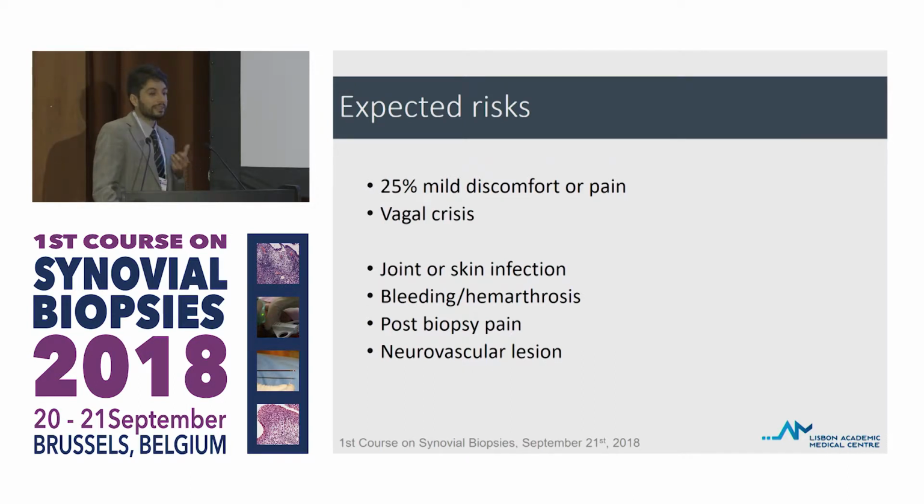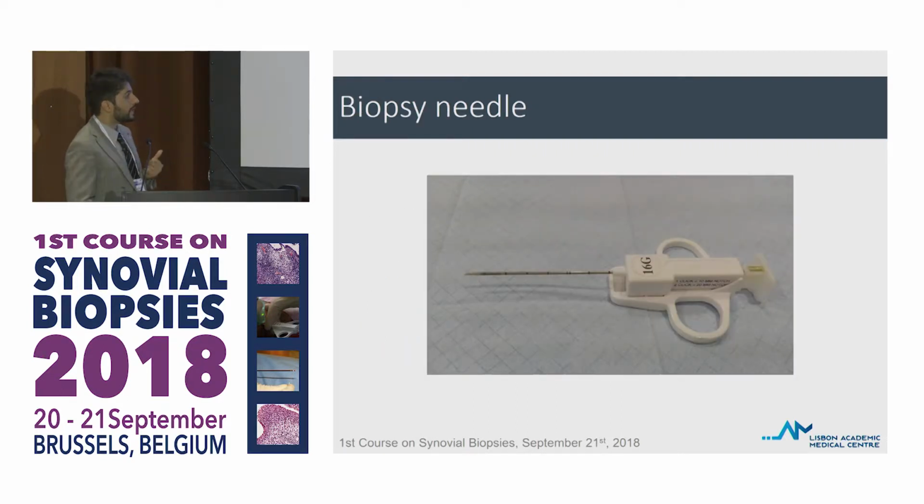But since our orthopedic surgeons usually are not that collaborative when we need to harvest material to exclude infection, and we have this wide four-decade experience in our department of doing biopsies, so we are very interventive, we began to also do biopsies with ultrasound guidance, knowing that we had that experience in injections and so on, as I explained before. So knowing the anatomy, knowing the global risks, the risks that are transverse to all the joints we are going to biopsy, mostly you have to really know the anatomy to take care of neurovascular lesions. This is probably the most important site-specific risk that you must be aware of when you approach any joint, okay?